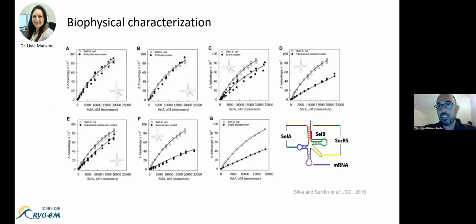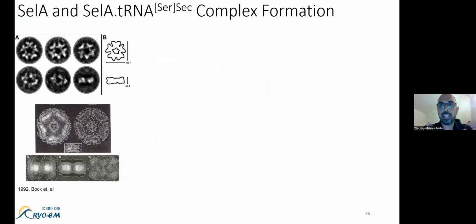At the same time, she was also the first one to map which of the structures SelA recognizes on the tRNA. So it's important to highlight that the tRNA Sec is unique for selenocysteine, which means each one of these structures can be understood as a checkpoint for the following enzyme. So she was the first one showing that SelA only recognizes the acceptor and the D-stem loop. Okay, so this is what we have from the early 90s, right? So SelA, class sums, it shouldn't be hard to do, yeah.